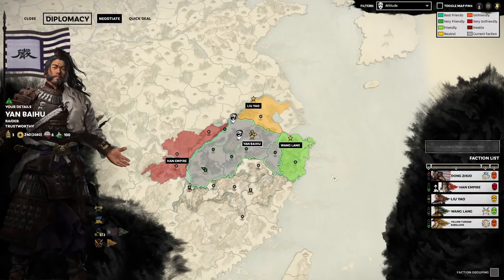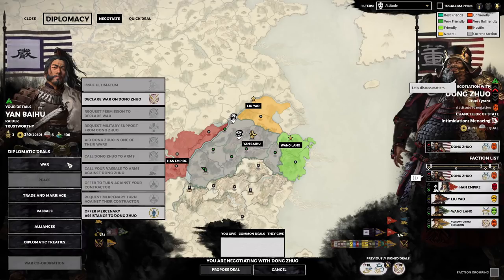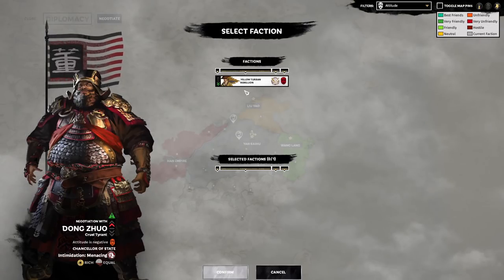The reason why we want to sign this peace deal and the trade is we can now help him fight people. Every faction we meet in the future, like Sun Jian, is probably at war with Dongzhuo already. So we can make him pay us to fight them. So it's very useful to have Dongzhuo set up as your mercenary master going forward.